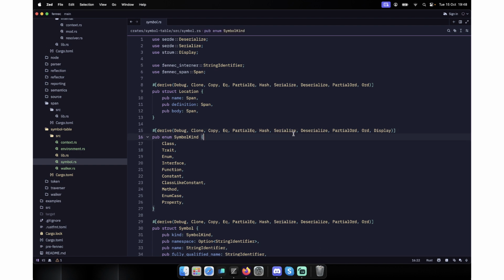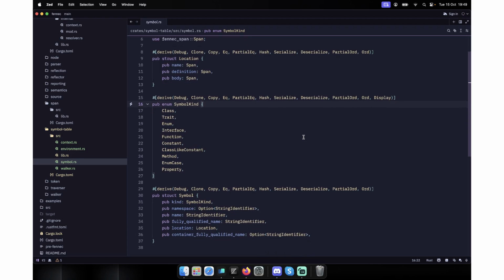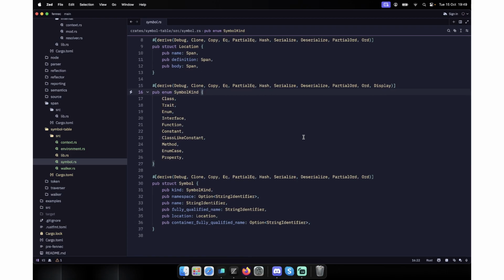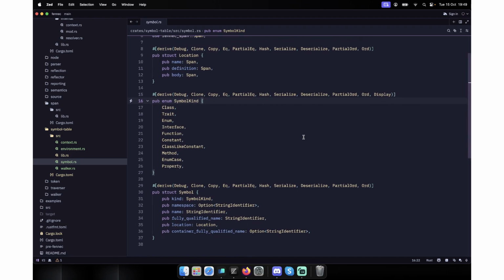I found them to be sort of useless because I'm not sure how we are going to serialize stuff like this, because the value within them is sort of useless, especially string identifiers.